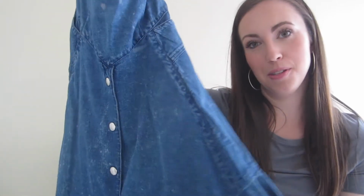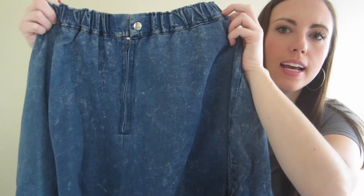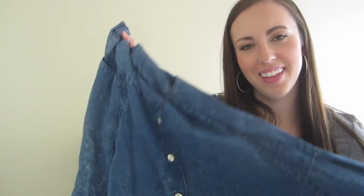Yeah. I feel like this would be kind of fun to sell on Poshmark, so I picked it up. The only bad thing is that the button on the bottom is broken, but that could easily be fixed. And then this is what the back looks like. It has a zipper and a button, and then it has an elastic waistband. But yeah, how fun is that? I feel like I just really wanted to pick this up. We'll see if it sells. I'm gonna list this on my Poshmark probably for $20 to $25. But yeah, just another fun vintage piece.